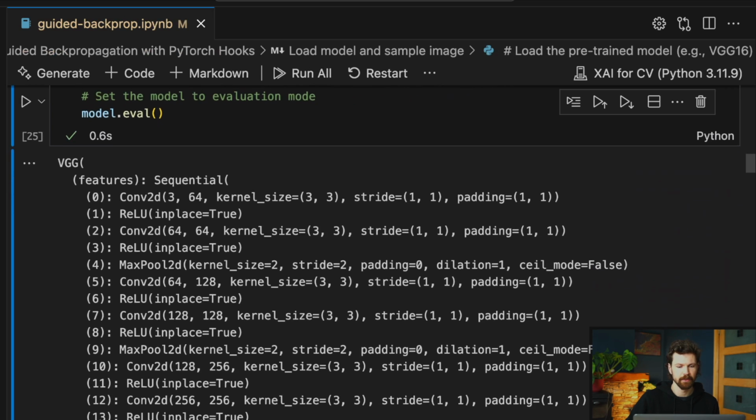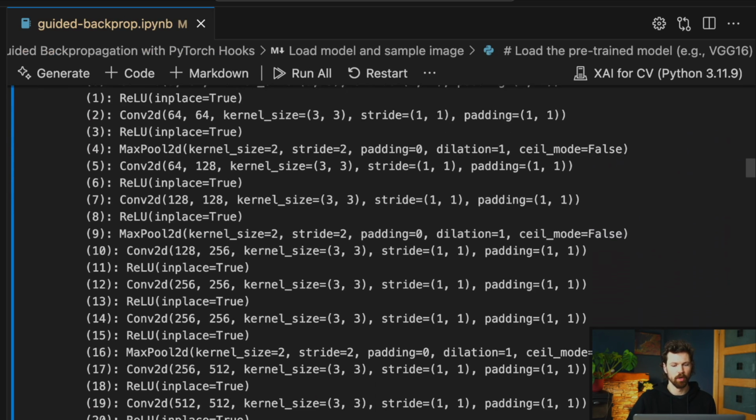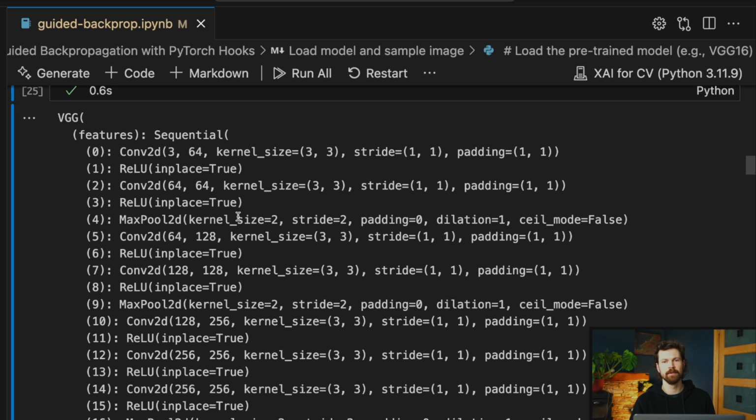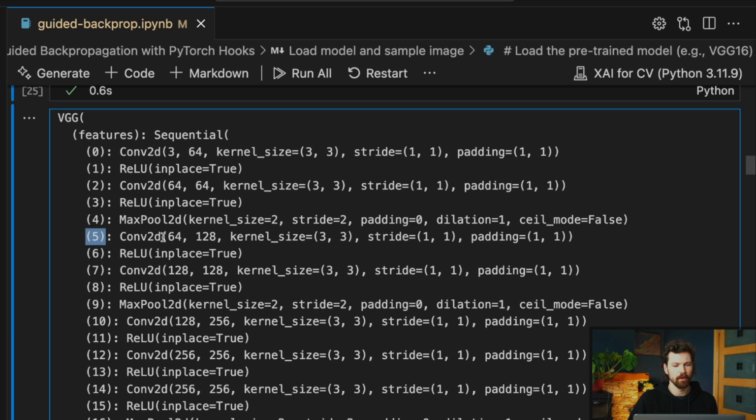Okay, and yeah, we have our model summary, and the names in the summary are quite important. So, for example, features.5 is going to give us this convolutional layer, and that's the 3rd convolutional layer in the network.